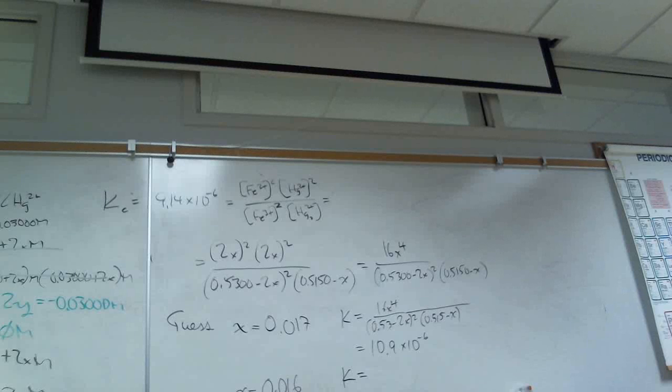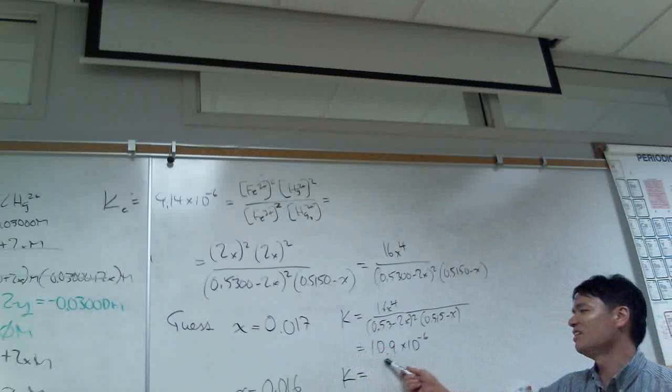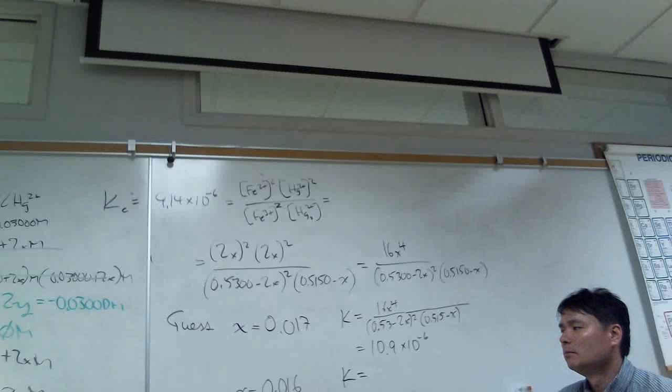And then with 0.016, let's recalculate what k is. It failed, but it's close. And so what we want to see is it failed, but is it too big or is it too small? That's what we need to find out, because we know it failed because of the amount of error that's in there. And so what we figure out is 0.0169, which is close to 0.017. Well, that came out too big. Don't we know we need to be between 0.01695 and 0.017?